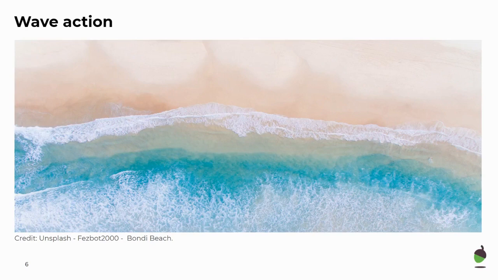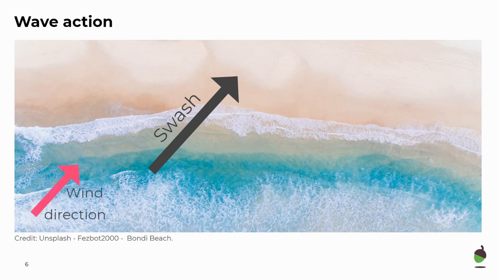What do waves do when they break on our shore? The first thing they do is the waves wash up the beach. And the word sounds very much like the noise of those waves. So as you hear those waves come up, they make the noise swash. And the word swash means the waves moving up the beach. You'll see that swash is there at an angle, and that angle is determined by the wind direction at any given time. So the wind blows the water up the beach at an angle.